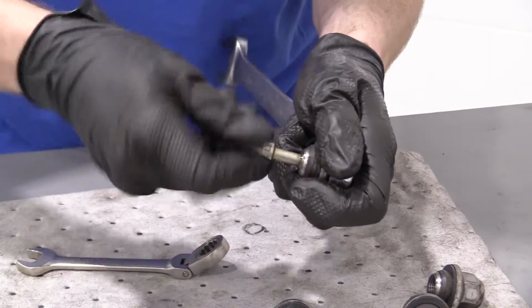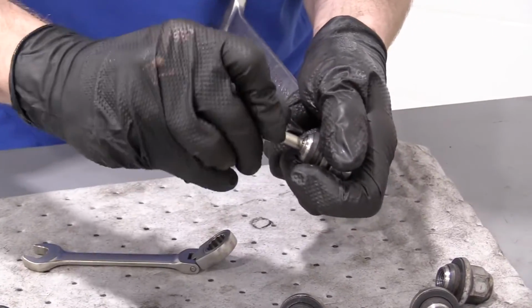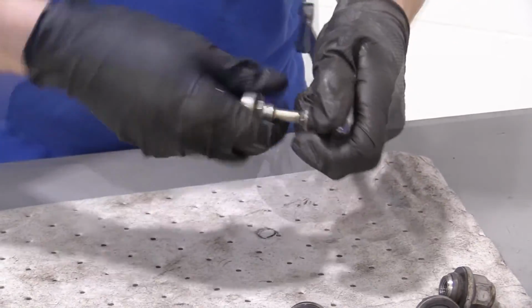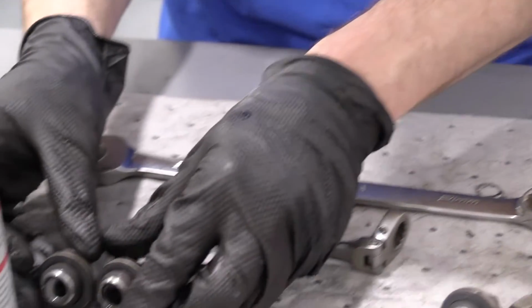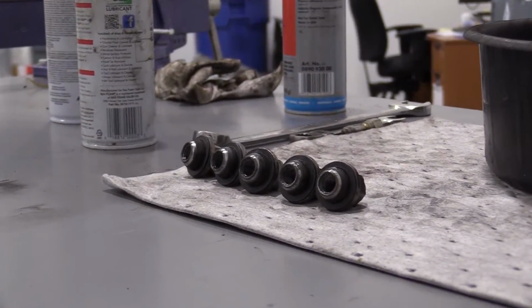Just try to work it back and forth. You can bring it all the way down to the end if you want, but I could feel that it loosened right up once I got past where the threads of the stud were. Now I'm going to loosen this up, turning to the left, counterclockwise. Take a peek inside. Looks pretty good. I'm going to set it aside so I can hit that with some parts cleaner again. Moving on, I'm going to do the same thing for all 5 of these lug nuts.